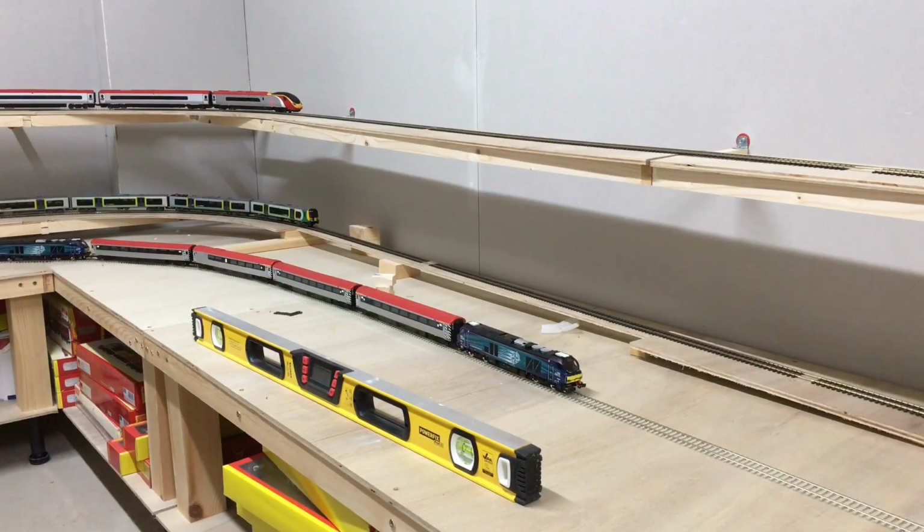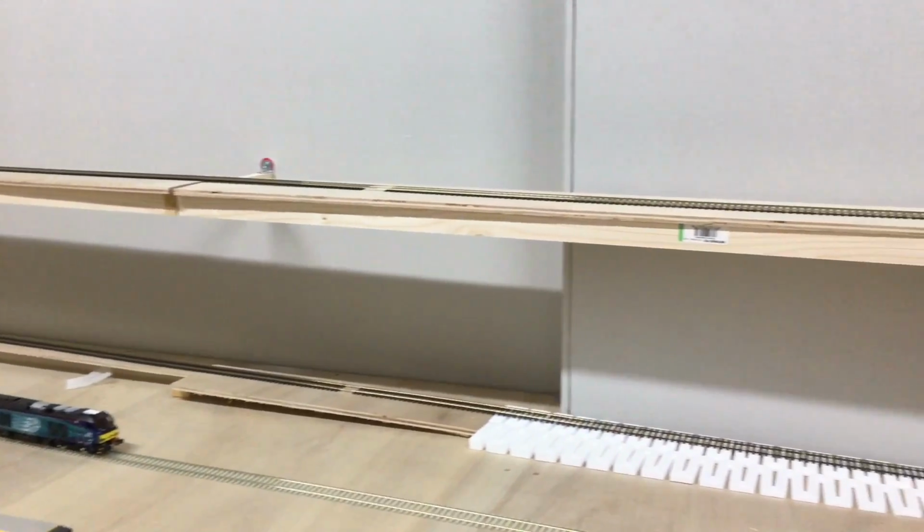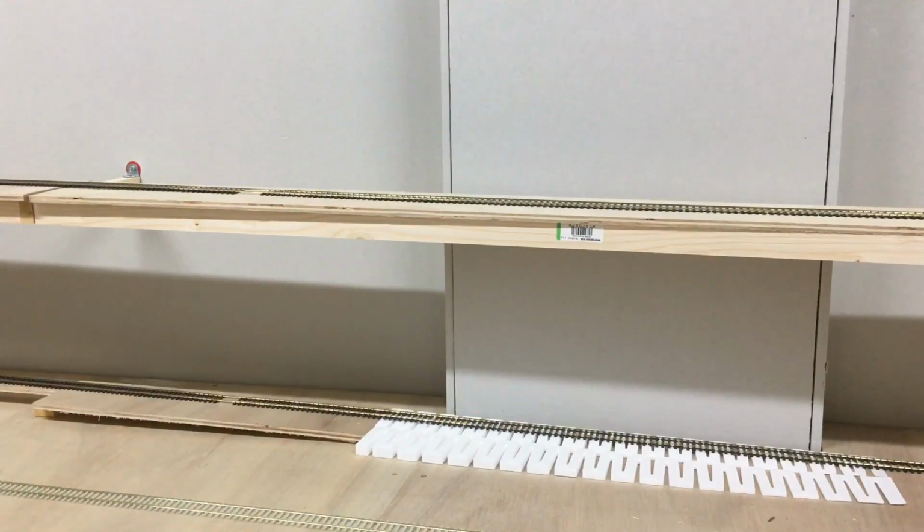You may have noticed that the incline is in a different position to where I had the test incline in the previous layout updates, and this is where I'm looking to make sure that it doesn't clash with the garage wall as it comes around the corner at the top there with the breeze blocks. And then as it comes down towards the fiddle yard level, I've also made sure that it stays in a straight line as it comes towards the next breeze block in the centre of the garage. And then I've used the Woodland Scenics 2% foam risers there to provide a nice gradient down and onto the fiddle yard.